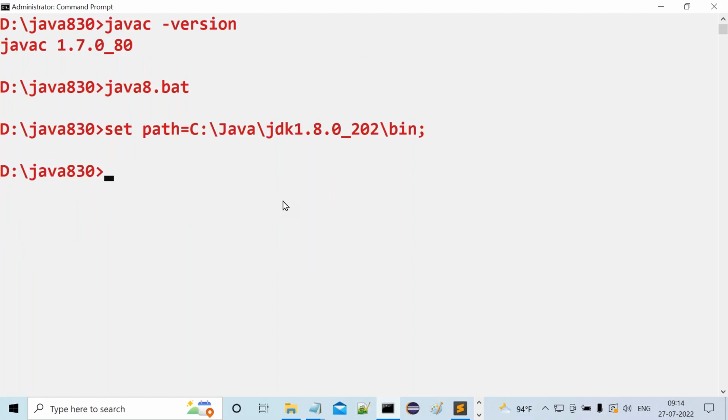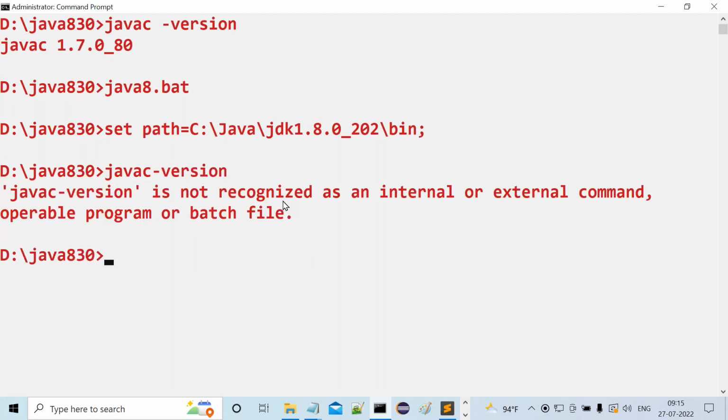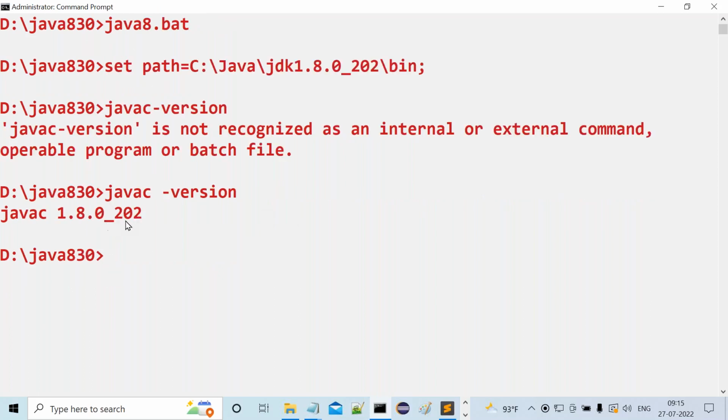But let me check my current version of the Java. Java C space hyphen version. Then what are we able to get, sir? Now tell me, where is the problem? Space is a problem. You have to give that information to me. All right, sir. Now which version are we getting there? 1.8.0 underscore 202 we are getting. Right, sir. All of you are getting it or not? Okay, fine, good, nice. So this is the total awareness of creating a batch file and using this batch file.